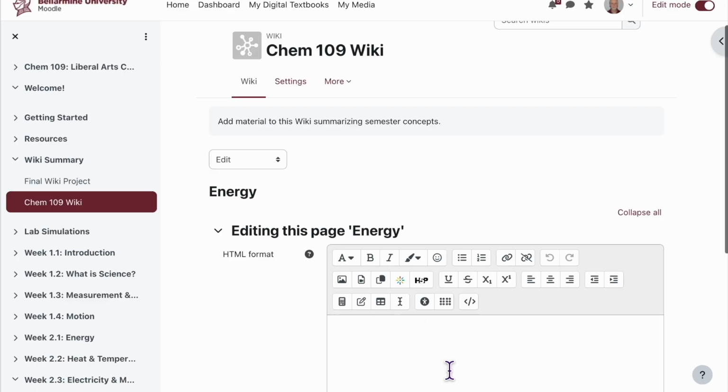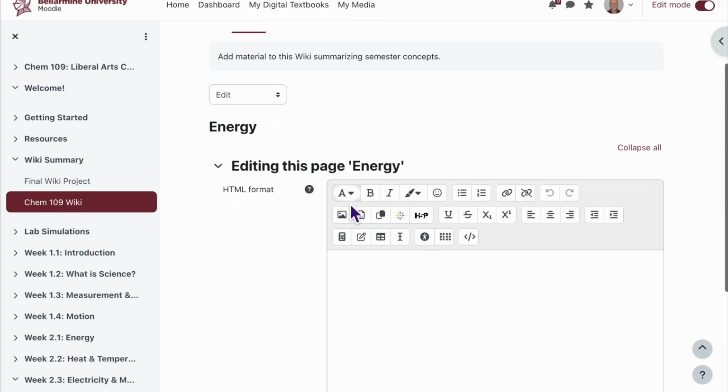Now, this is where we're going to add some content. All right, and we've got a whole bunch of different options here for adding content. We can add simple text, we can add images. If you just push your cursor over any of these and hold it there, it will come up and tell you what exactly it does. So we can add just text comments, we can add links to websites, we can add images, we can add videos, and you see within the text you can do superscripts and subscripts. Certainly I would encourage you to use those, particularly if you're dealing with chemical compounds, and use subscripts for the formulas for chemical compounds.